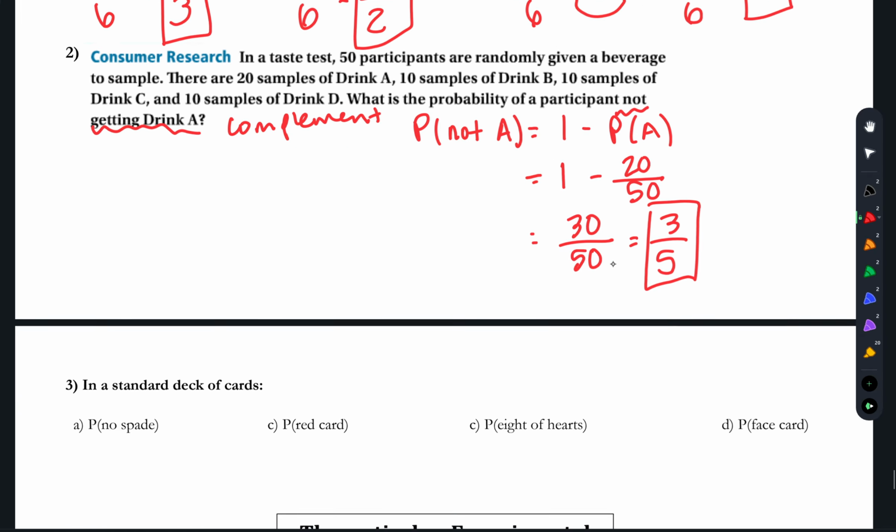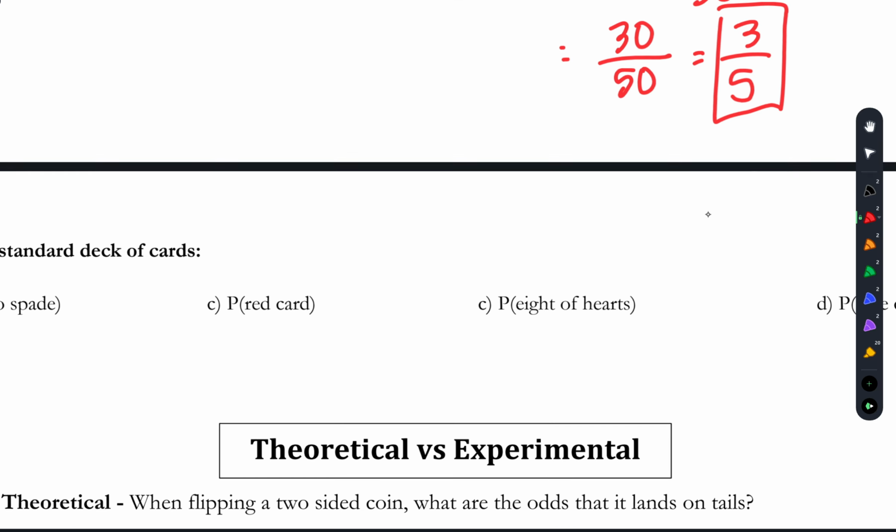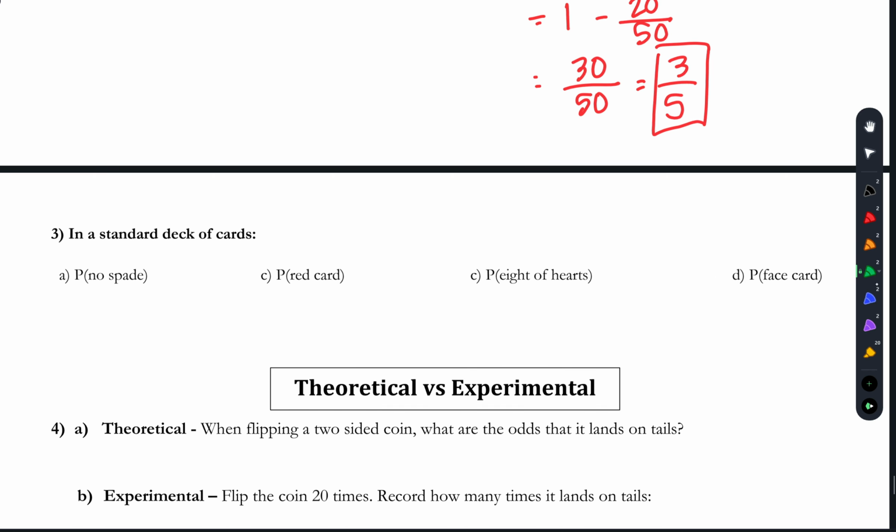Okay, flip it over. How well do you guys know a deck of cards? Are we familiar? Yeah. Okay. There are 52 cards. Out of those, how many suits? 4 suits. How many colors? 2. There's 2 colors. And if I'm looking at just one suit, how many face cards are in a suit? 3. There's 3 face cards in a suit. Okay. Ready? What's the probability?